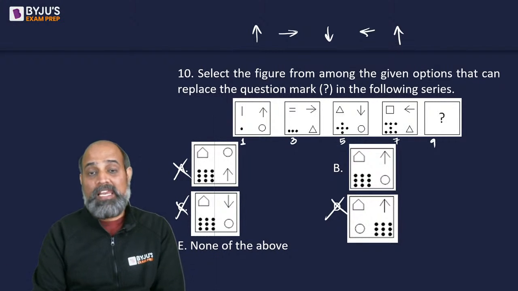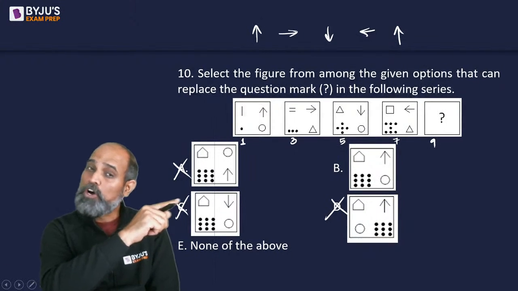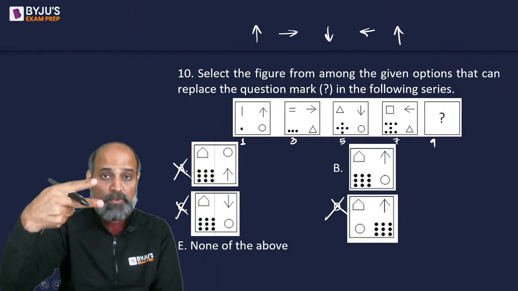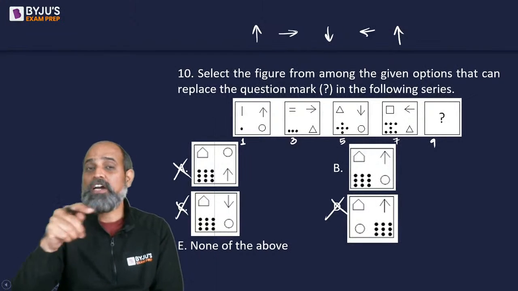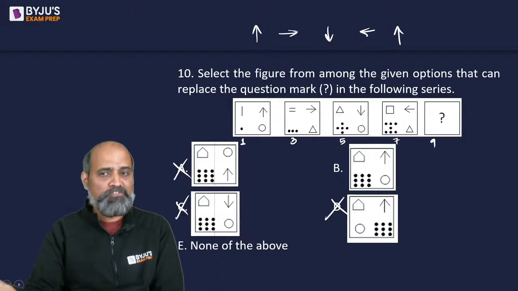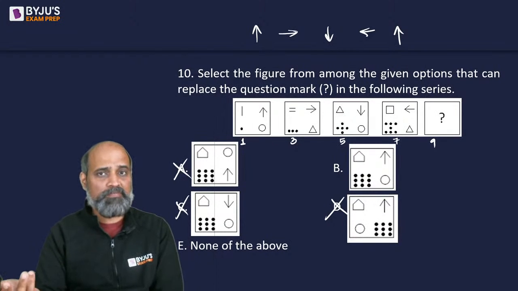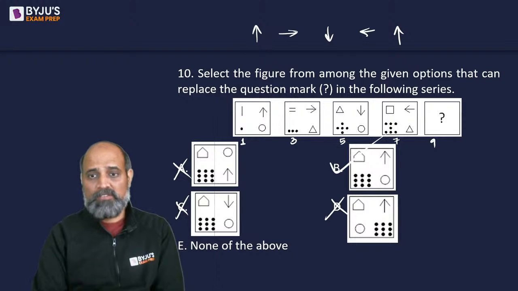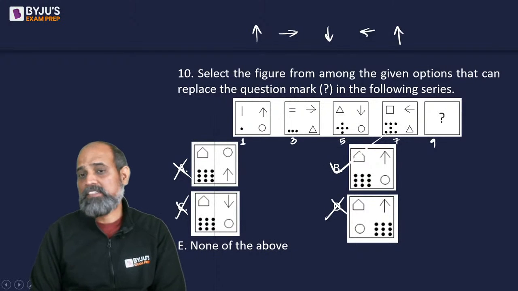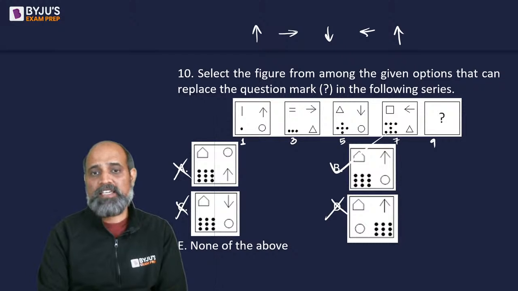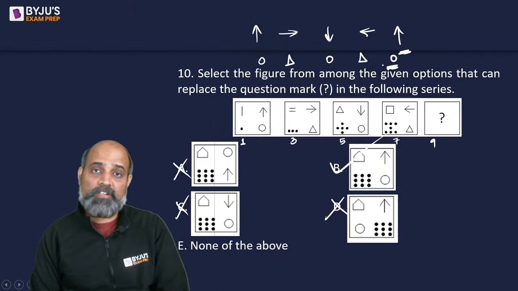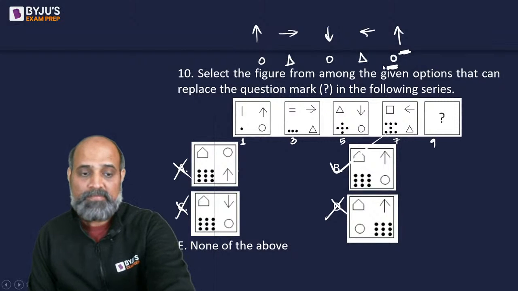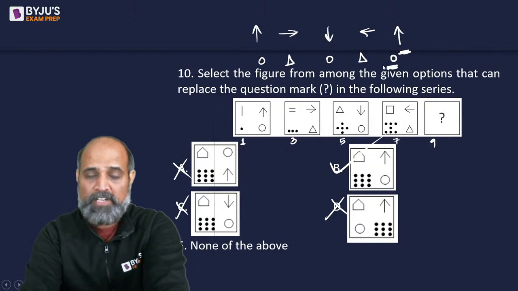The number of lines that are used as the first corner figure is 1 line. Then you have 2 lines, which looks like an equal to. Then you have 3 lines, which forms a triangle. Then you have 4 lines that form a square. 5 lines should give us a pentagon. B makes complete sense because you have a circle, then a triangle, a circle, a triangle, then you're again supposed to have a circle. If you look at the remaining corner, right? Good, everyone. Good. Bravo.